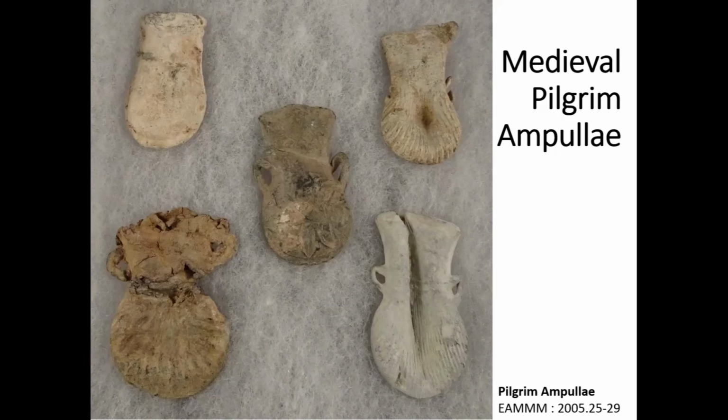But these were good luck charms. They brought, particularly the ampulla, a little bit of holy water in from the shrine. You bring it back to your community and make use of that holy water for healing or blessing the fields. Many of these ampullae are found by metal detectors in plough soil. And there's a very strong theory, though no one wrote about it at the time, that they were broken open in the past and the water poured out on the land.